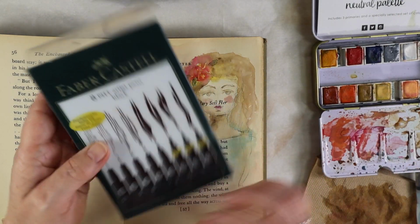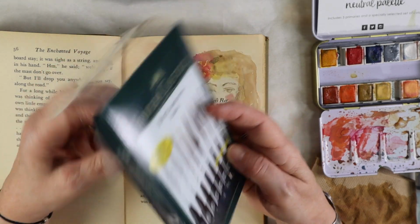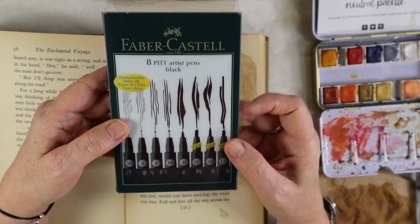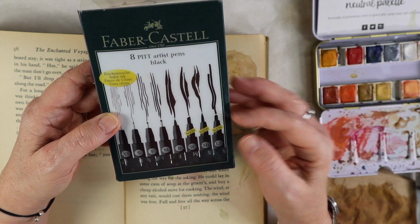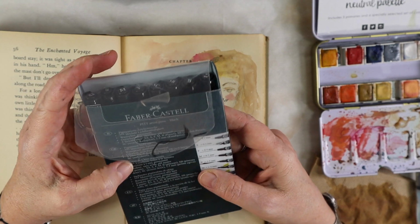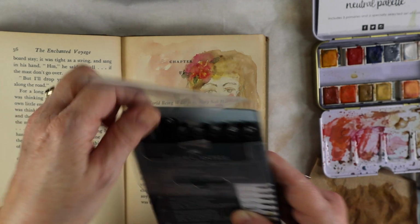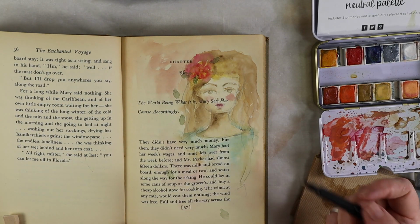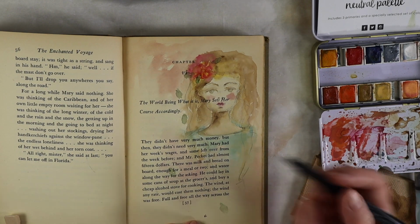So this is a nice package. I tend to only use 1 or 2 of these most of the time. I've had them for quite a while. They're India ink, so they're permanent. And I see, which one do I like? I think I like the small tip. Let me just double check. Oh, I think it's good.